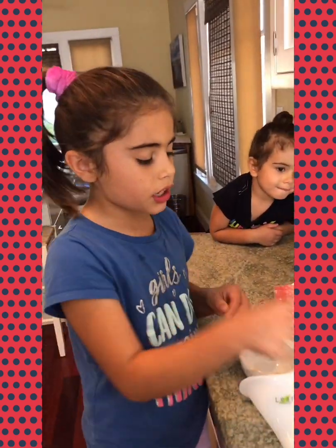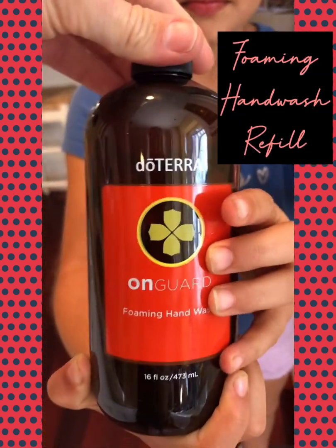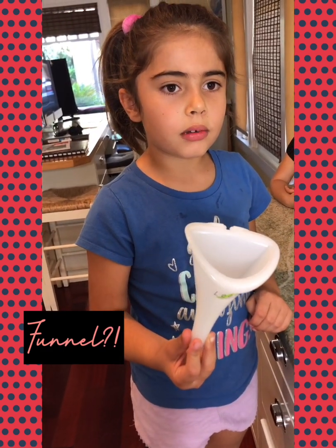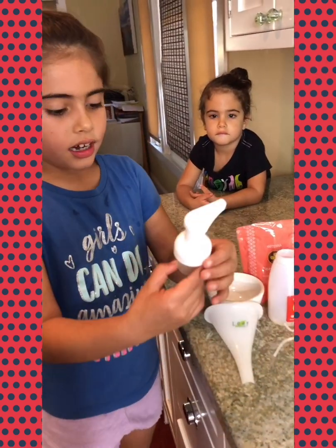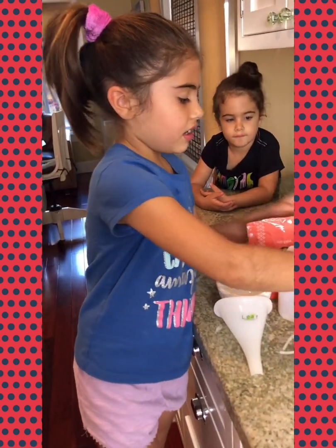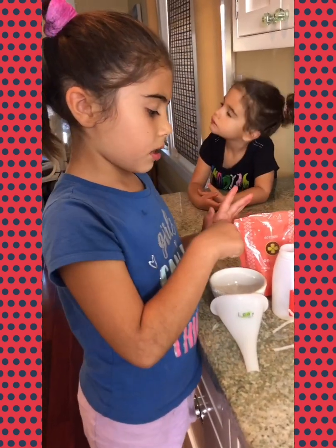Now let me talk, we reuse these, and what we put inside is this. We're going to tell you what you need for it. We need a funnel. These are the tops to the bottles. We'll talk about that a little bit later. Of course, you need the bottles and this. This is another story, but we're going to talk about that after.